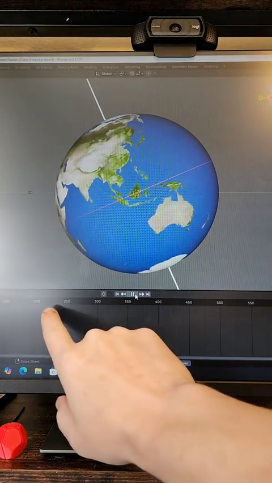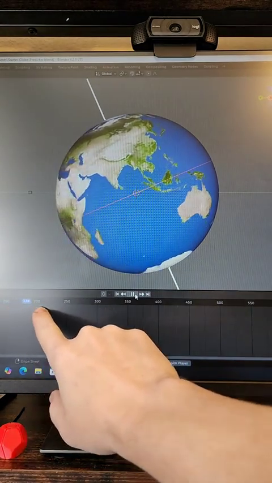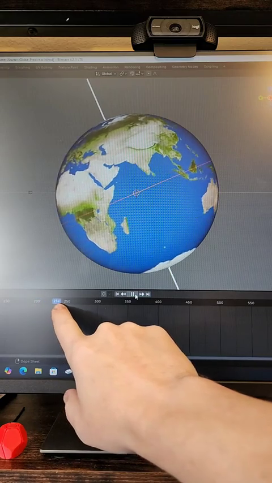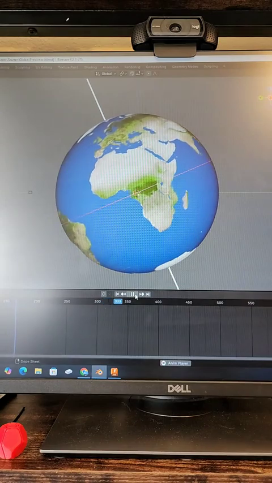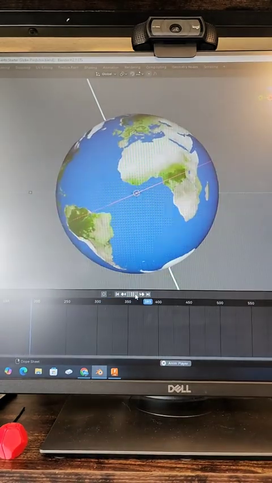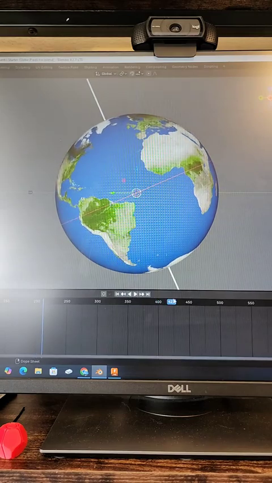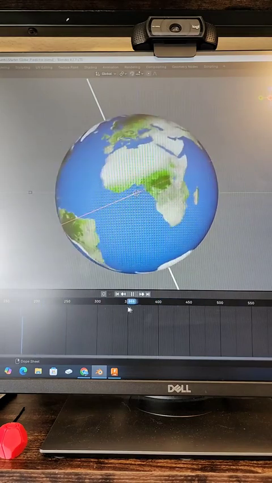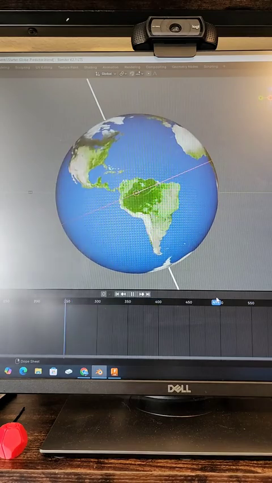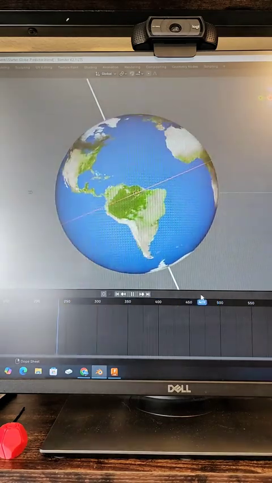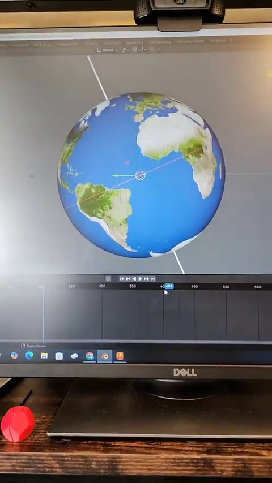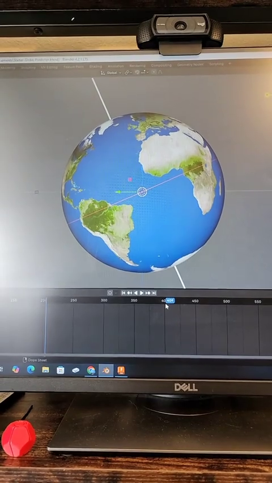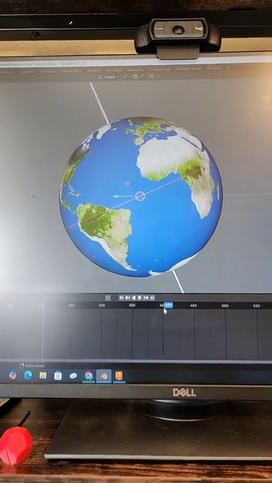And again, each one of these little markers, these little dots down here is half a degree. So every time it clicks one click, that's half a degree. And so we can test the positioning here. We can pause it. We can put things in certain orientations and test and see what everything's going to look like there. So this is how we get everything set up to be in the correct position.